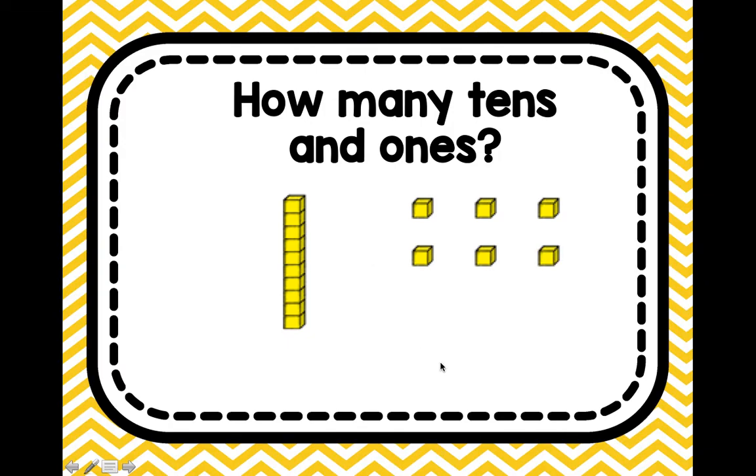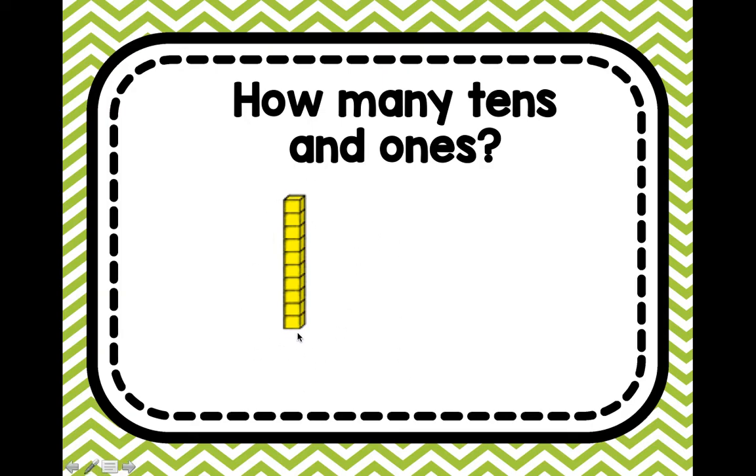All right, how many tens and ones? Let's look over here. How many tens do we have? Just 1. How many ones do we have? Some of you guys can subitize this and you know that it's already 6, right? 1, 2, 3, 4, 5, 6. So how many tens do we have? 1. And how many ones do we have? 6. If we put them together, a 1 and a 6 makes 16. Good.